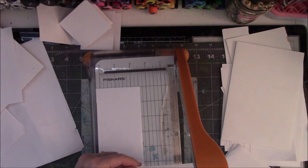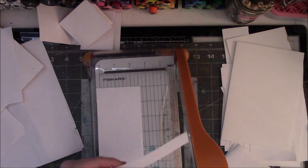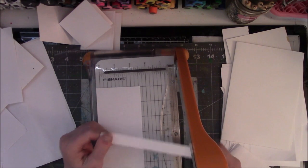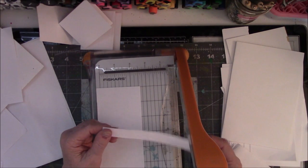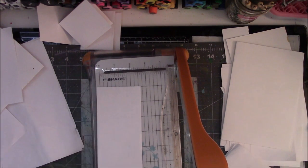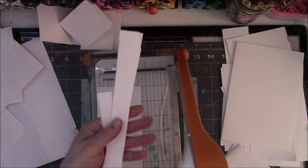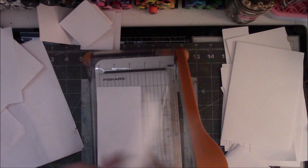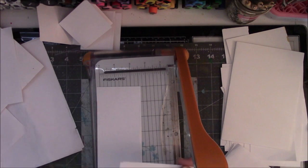Artemat. That is how I keep from buying so much paper. It's because I save these things because I know that there's going to be a project where I need a skinny piece of paper. So I've got the stuff that I've shaved off so far. I've saved another pile. And then later on, I will cut these in half inch widths. And then I will put them in a pile to cut for Artemat.